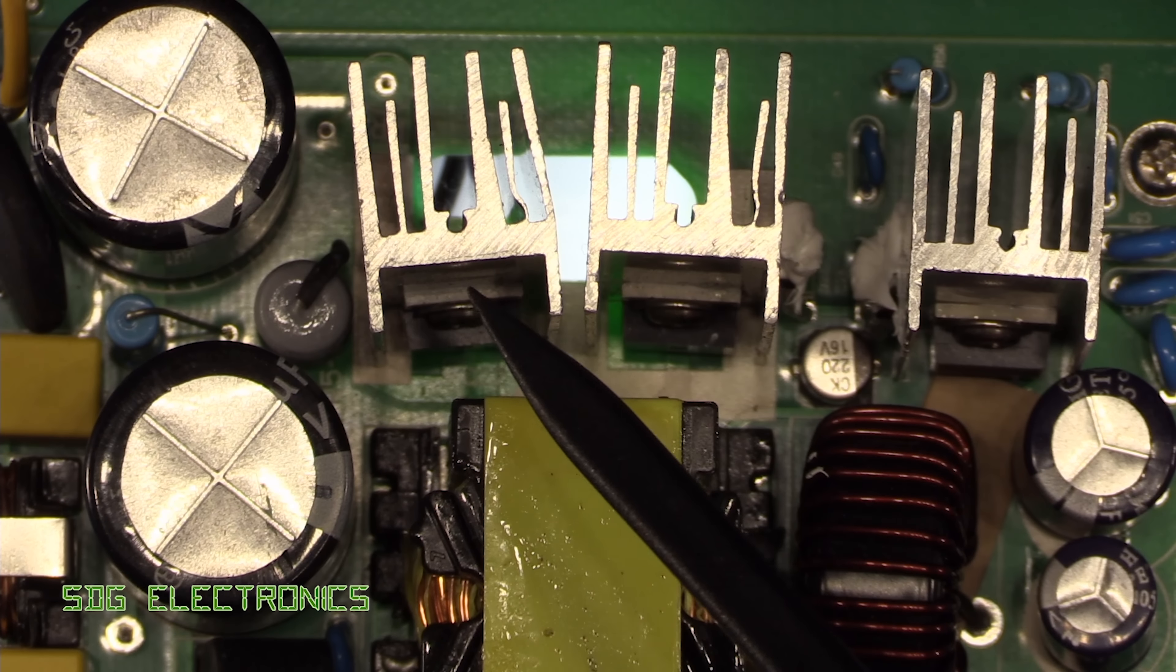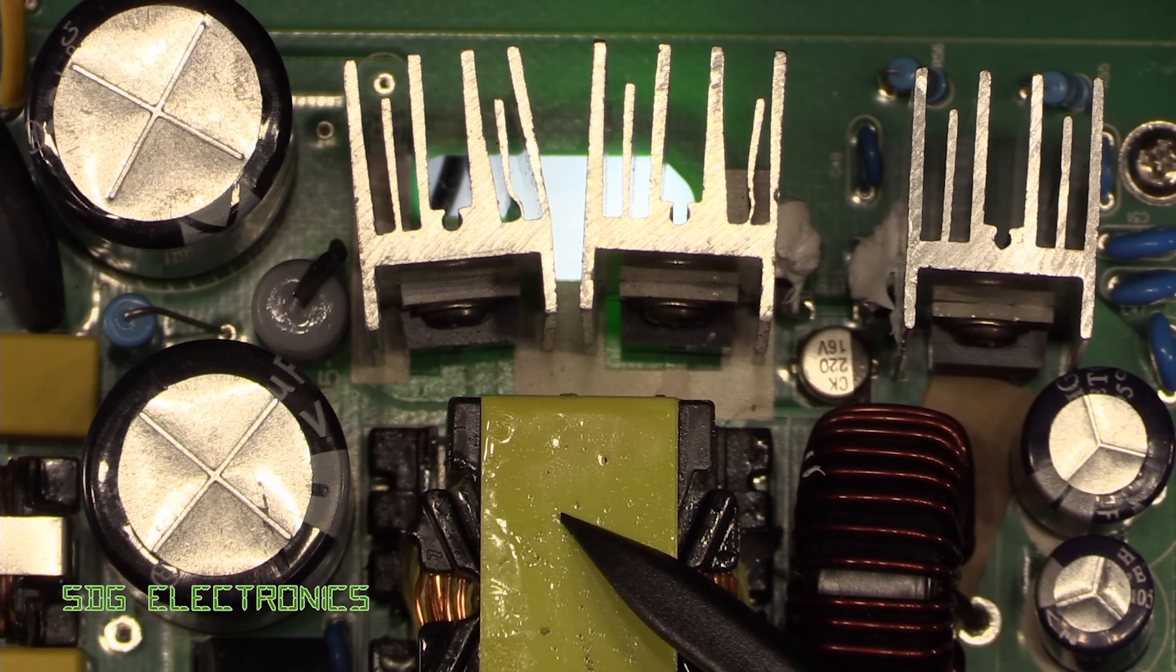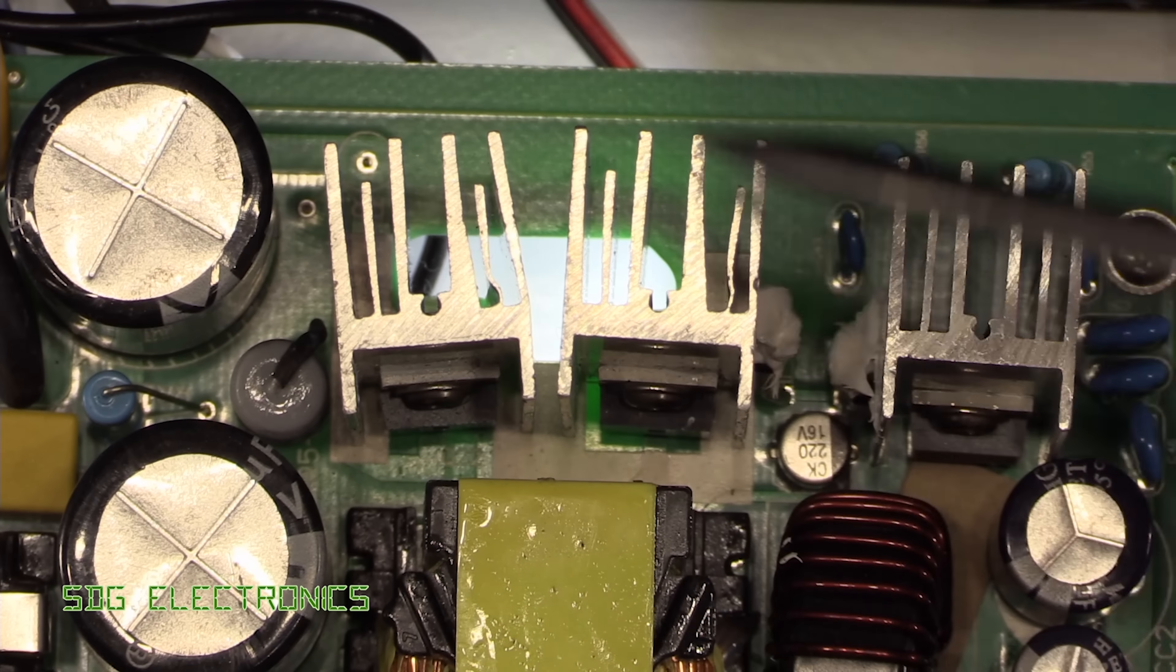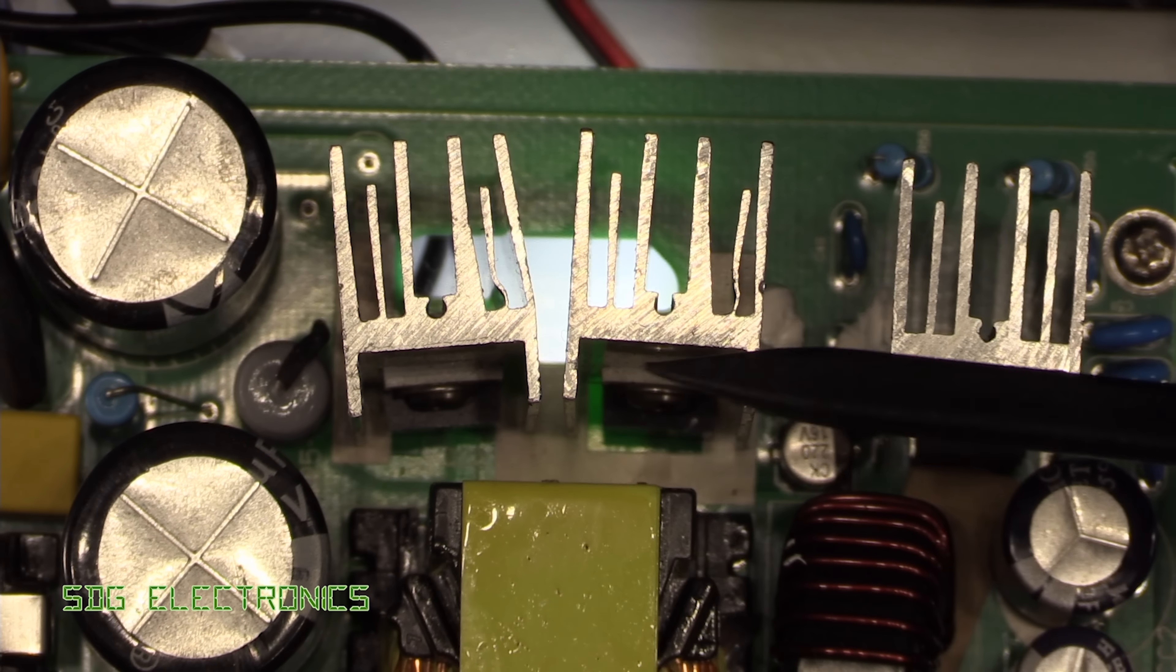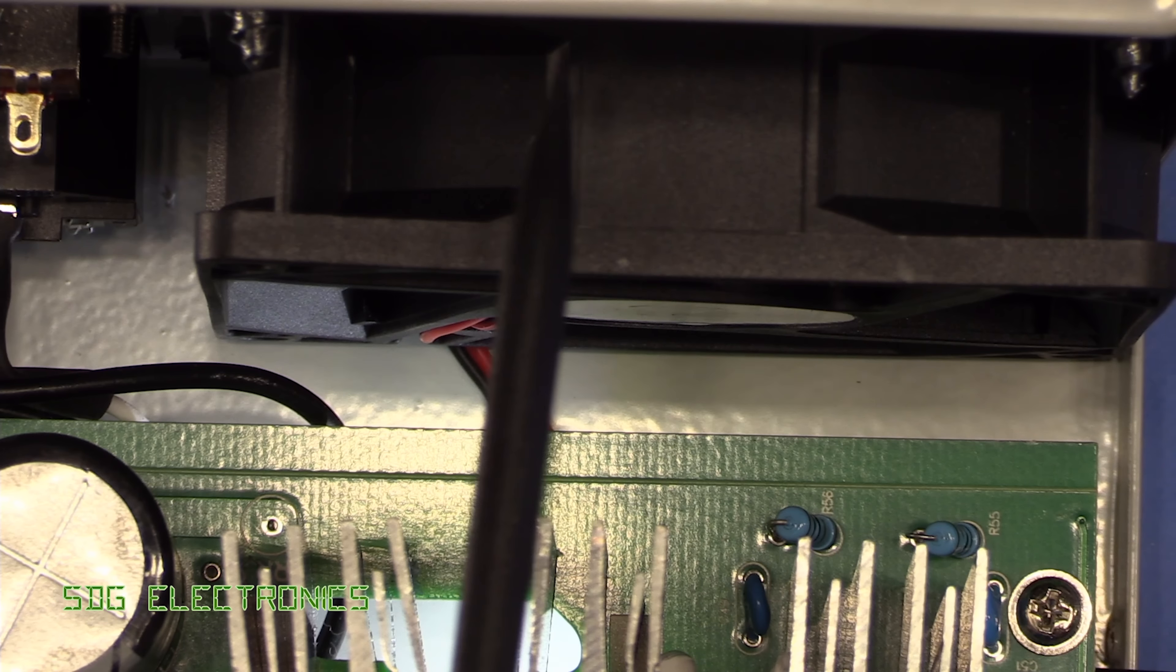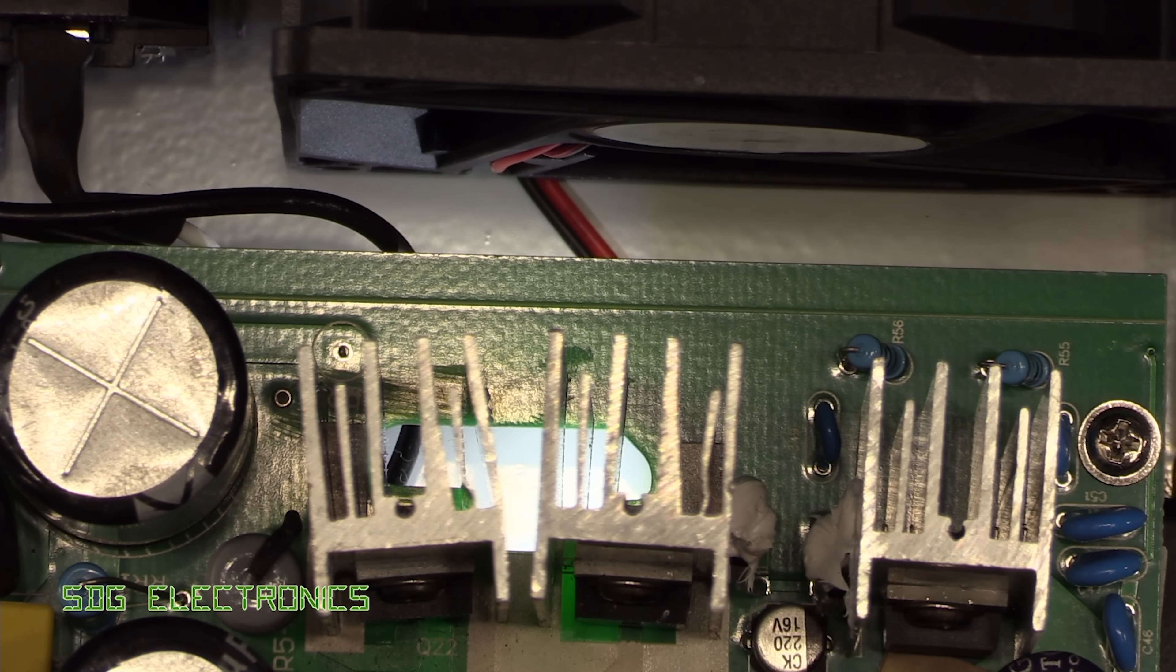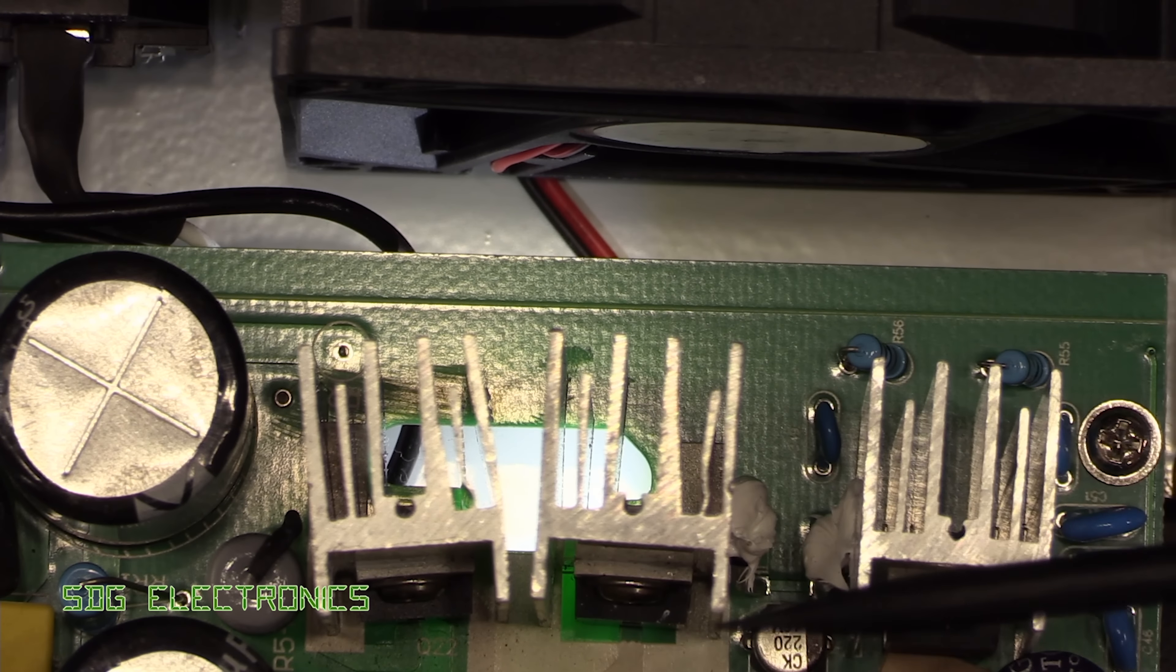Here we've got our main two switching transistors that are driving the flyback transformer. They're both mounted on heatsinks, but infuriatingly, they're quite wonky, but they are soldered into the PCB. In the PCB, there's a hole in the bottom, which you can see I've just shone a torch underneath. That's allowing some airflow up through the heatsink, but the fan is right there. So the airflow is going in this direction. I'm not sure how much you'll actually get flowing up through the board because the fan is going to be drawing air across the board rather than allowing natural convection up through the PCB.